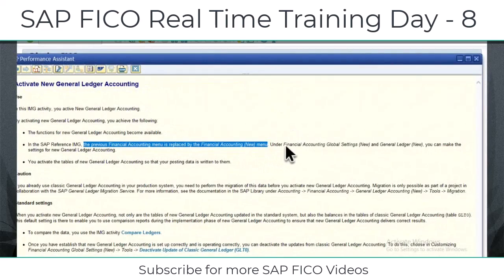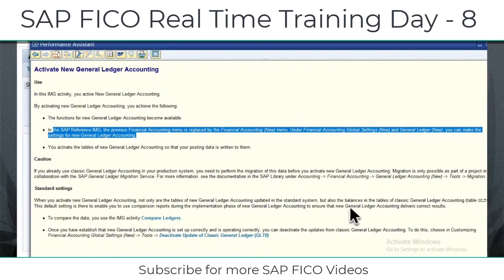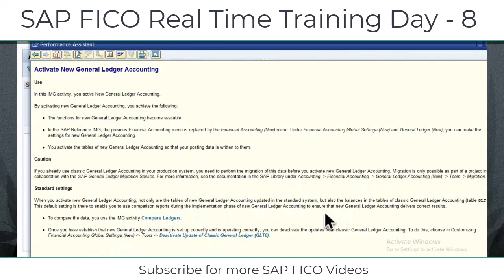The financial accounting global settings menu is going to be replaced by the financial accounting global settings new menu. And general ledger accounting is going to be replaced by the general ledger accounting new menu. Like this, it is replaced. Understand? And as I told you, once it is activated, it's not possible to deactivate it.